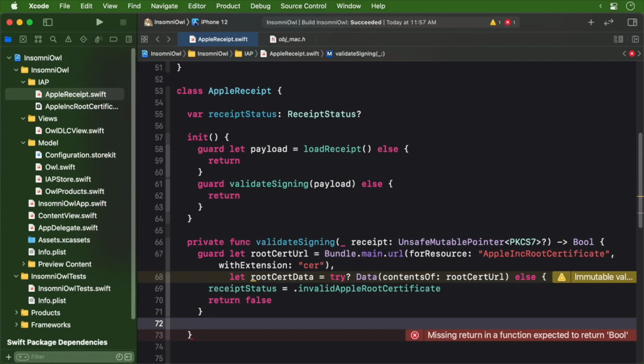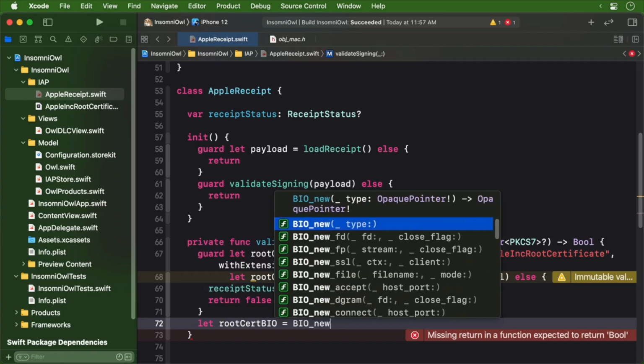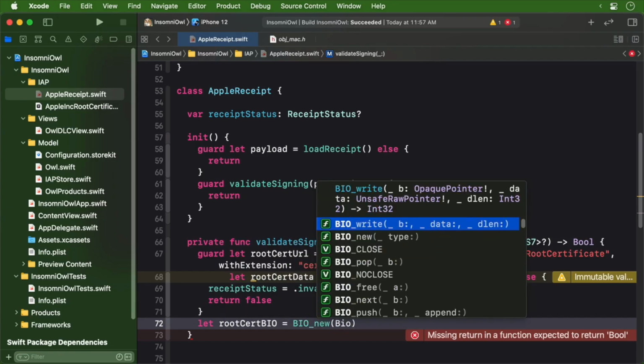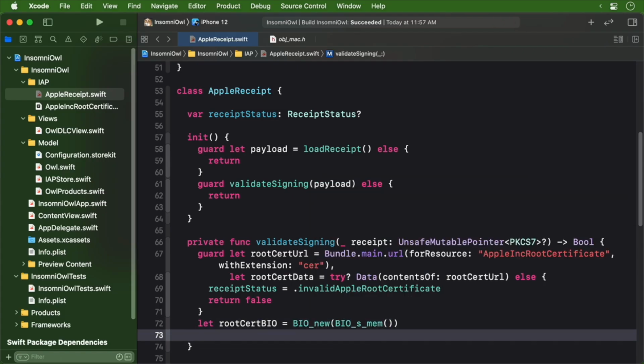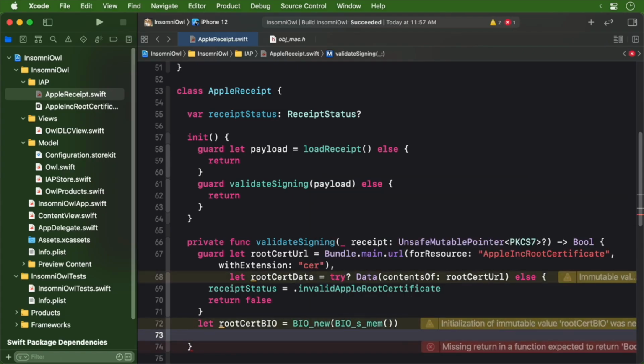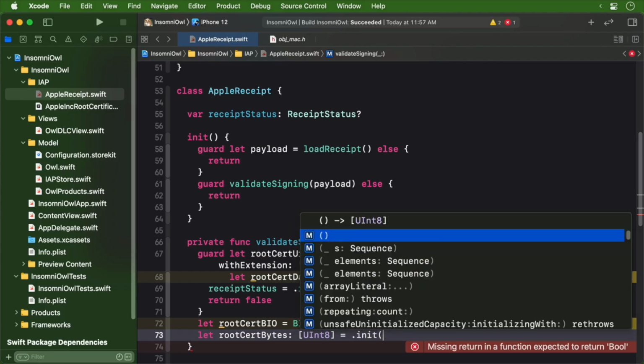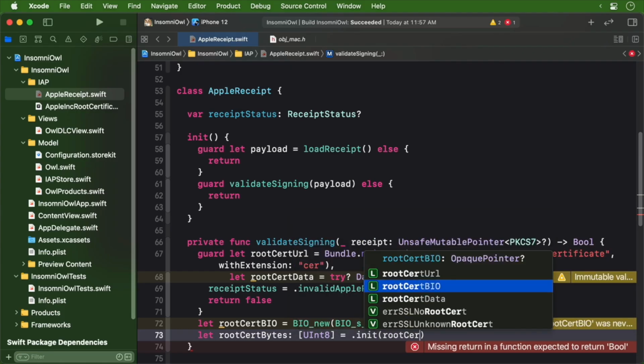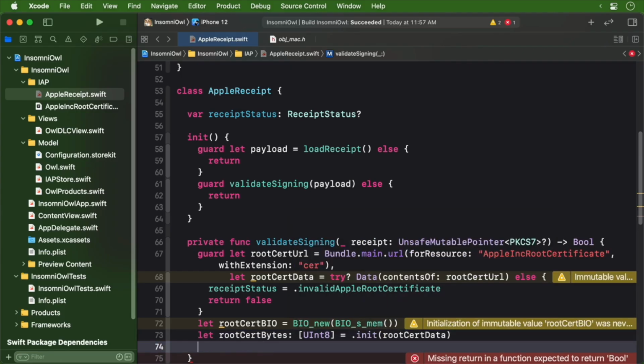First, create a new bio object. Next, initialize the array from the certificate. Now write the certificate data in the root cert bio variable.